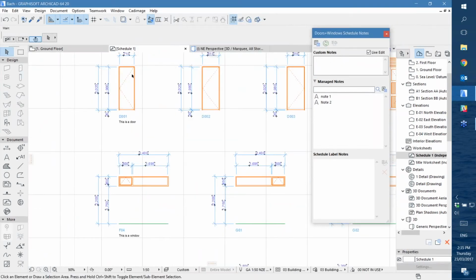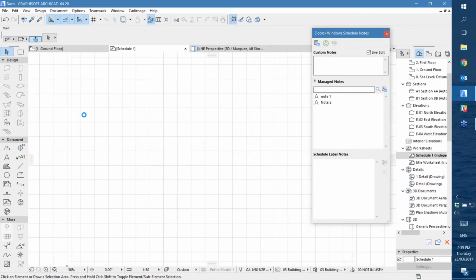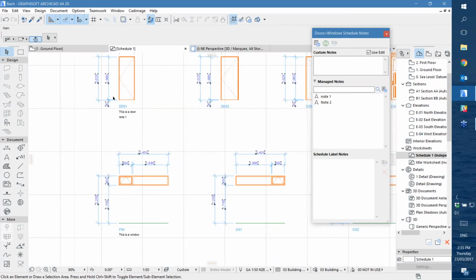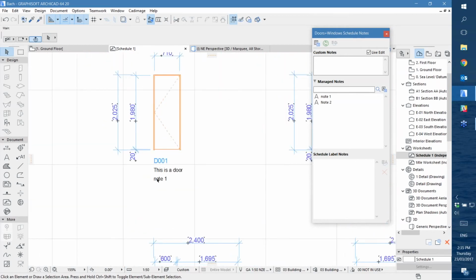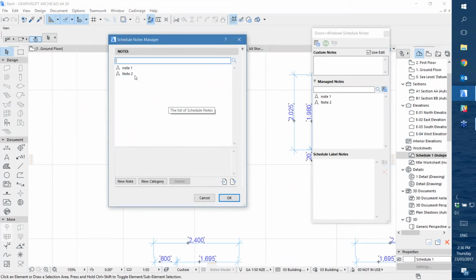And if I jump back to the schedule and update it, then you can see it's picked up that note that I added to the door in the ground floor. So you can go through and make up a bunch of notes in your note manager that you use in any projects that you have.